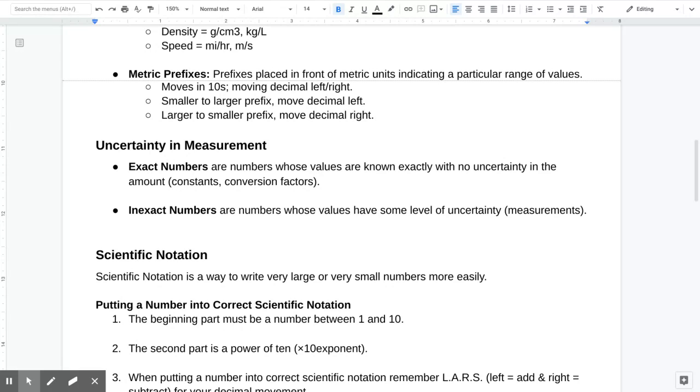We do not derive significant figures from these numbers, and that's where understanding sig figs, significant figures, really comes in, which we'll get into down the road. This is just saying, hey, these exist for right now, and at least know the definitions of them. So exact numbers are your constants and your conversion factors.